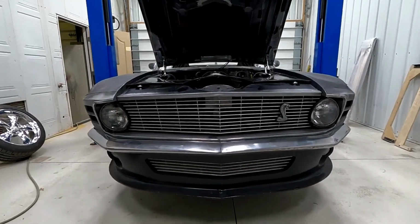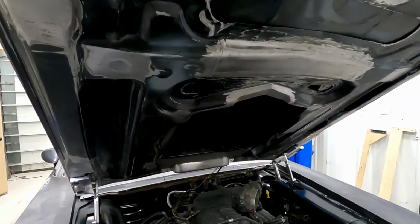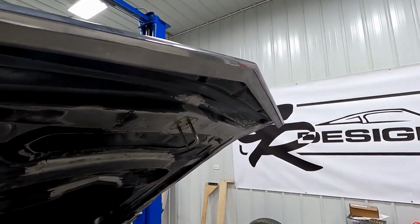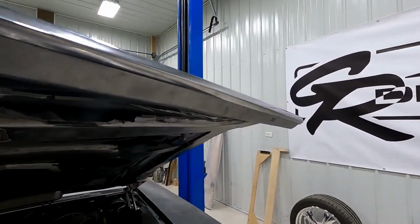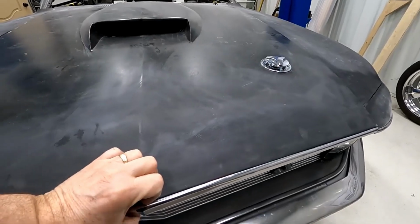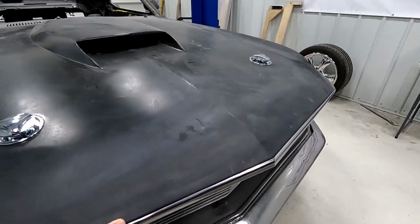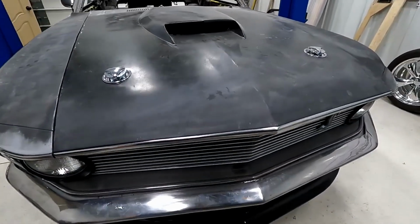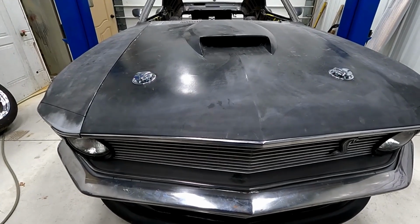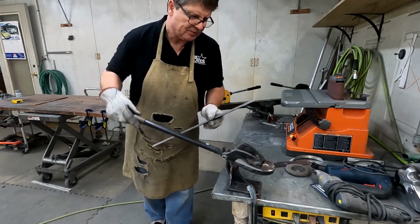After I completed the custom grill and the radiator cover and cleaned up the underside of the hood, I decided to make a new hood molding, one that would be wider in the center. Following will be a short video summarizing how I made that. I've also got detailed videos on YouTube if you're interested. So I decided to make that a little bit wider than what I had originally.